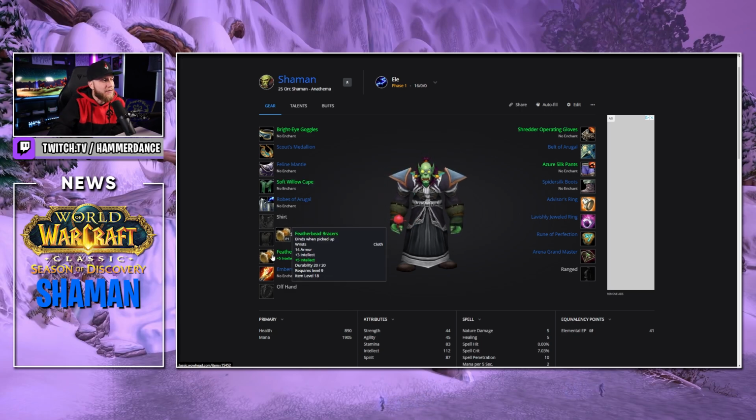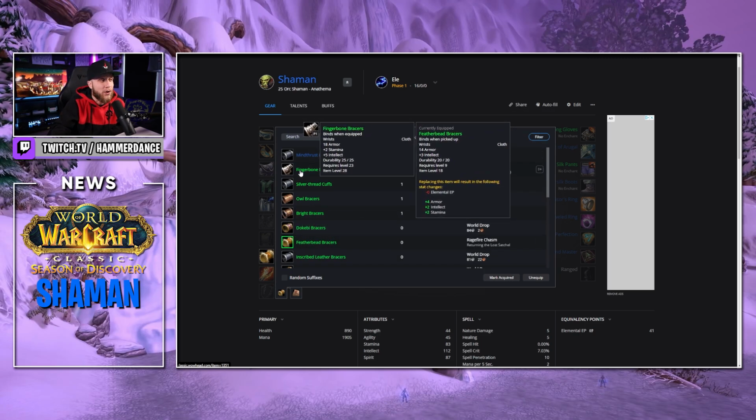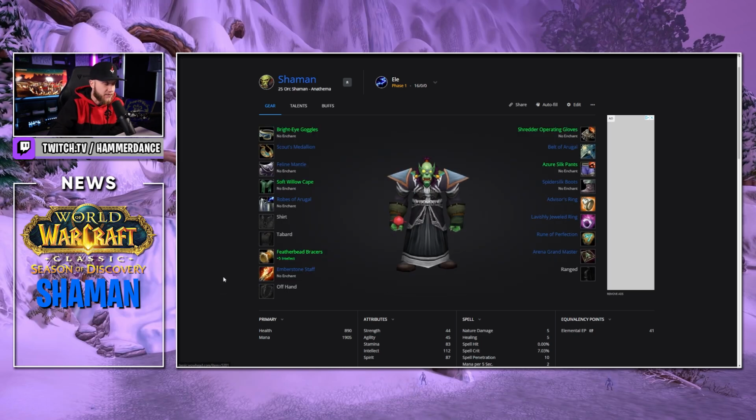Our bracers, we have the Feather Bead Bracers. These bracers are from Ragefire Chasm, so they are pretty weak, but I kind of set this up so that you guys didn't have to use world drops. So if you find anything in the world or want to purchase anything in the world that has better stats than 3 intellect, you can go ahead and throw that on. But if you want to do this completely free without spending a single gold and you had no luck on drops, these would be the bracers for you.